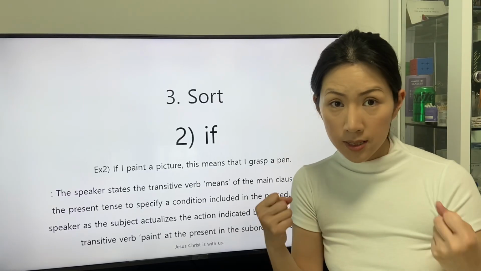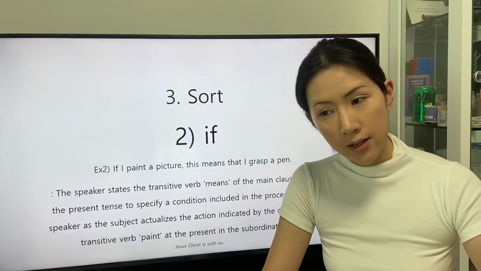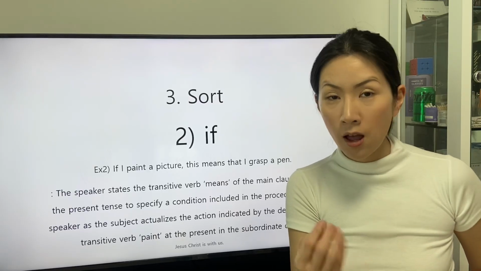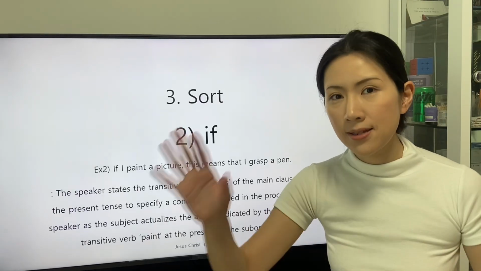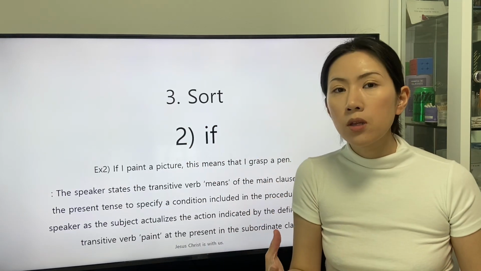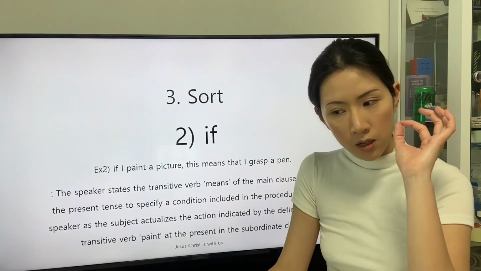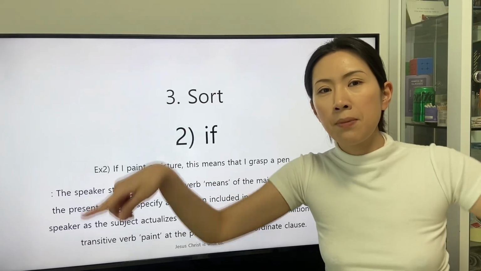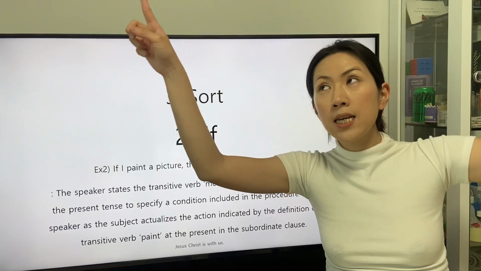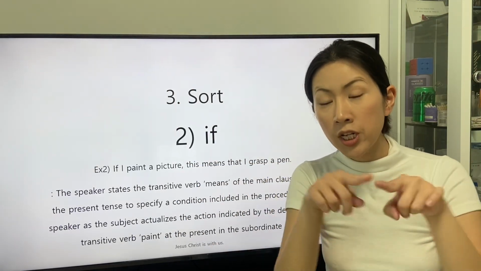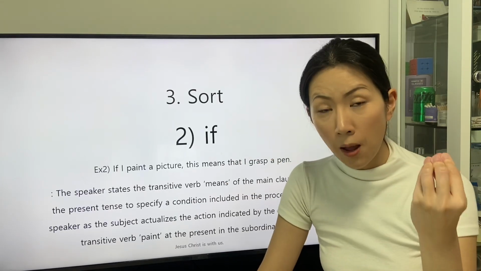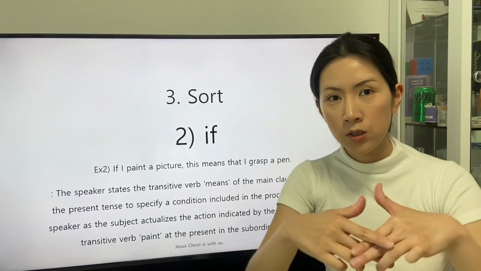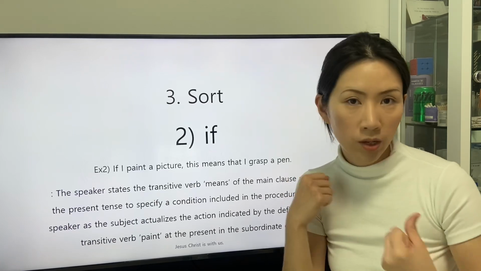I walk on a street and I stop walking. The condition indicated by the transitive verb stop is able to be acted on the premise that the speaker as a subject continues to actualize the action indicated by the gerund walking. The action indicated by the gerund walking can be considered like this. The condition indicated by the transitive verb stop is from the premise of the action walking.